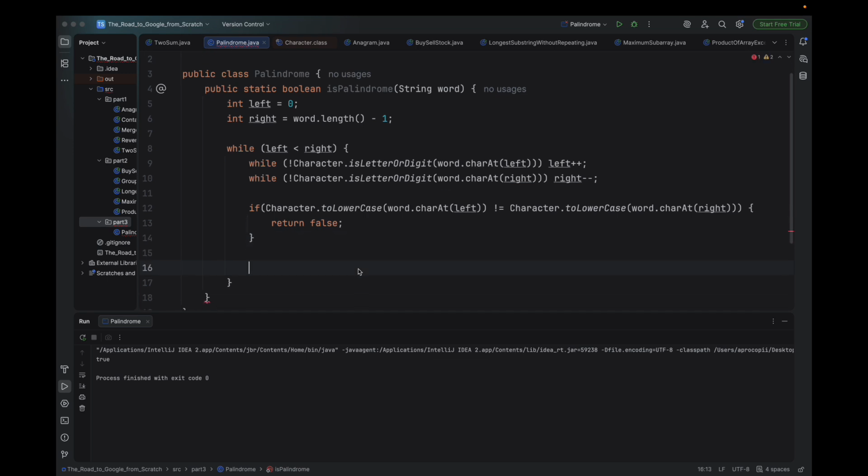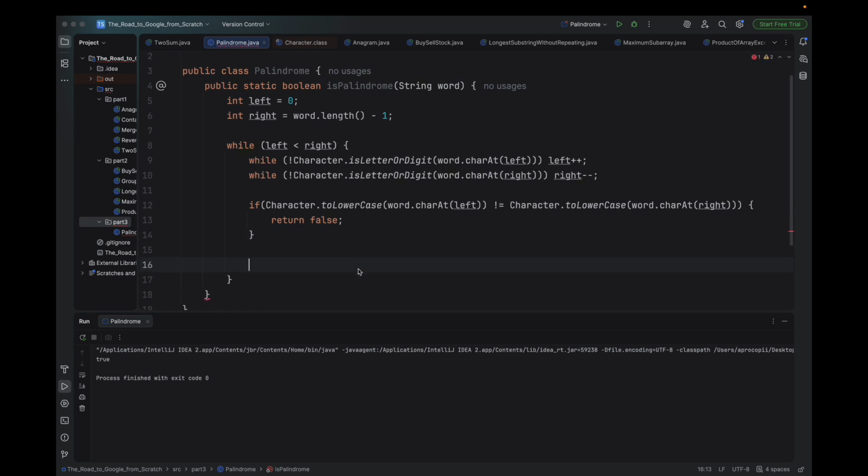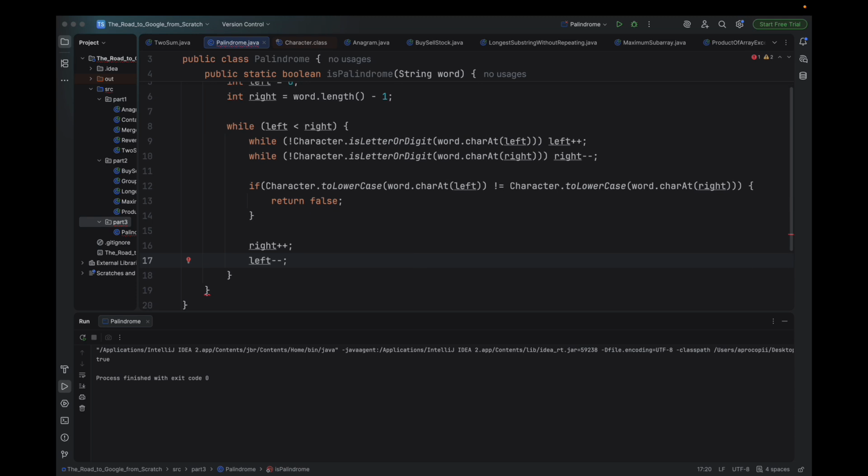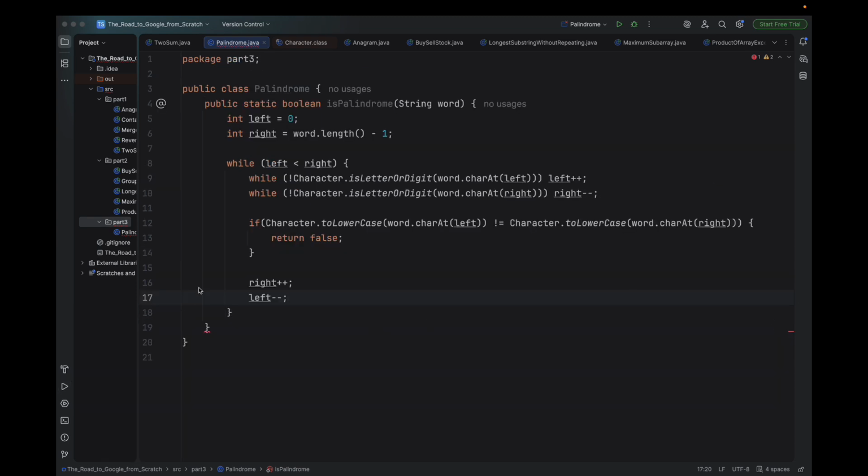And at the end of this iteration, we will need to move the pointers: increase the left pointer and decrease the right pointer. And if we iterate through all our sentence and false wasn't returned, it means that characters from the left were equal to characters from the right.